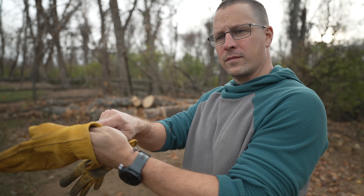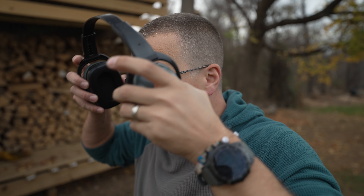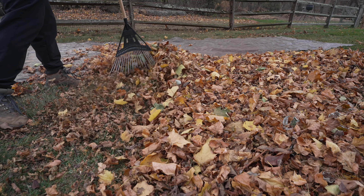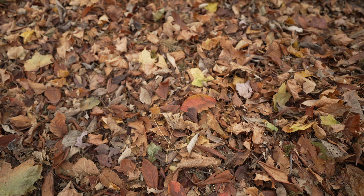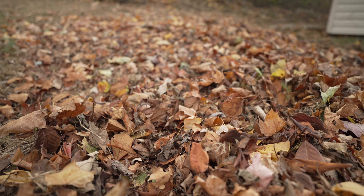There's something about leaf raking in the fall that just feels normal and reassuring — it's honestly a chore I like to do. Even back when I was a teenager, I had a job with my good buddy, and that's actually where I learned this technique of using the combo of rake, blower, and tarp. Me and my buddy worked for a guy who had a yard full of leaves, and we'd go over there for a couple of eight-hour days on the weekends and clean all those leaves out. It was hard work, but it was work you felt good about after you were done.